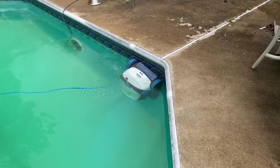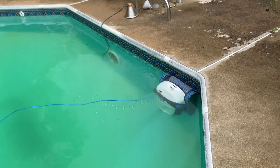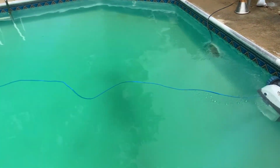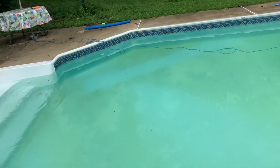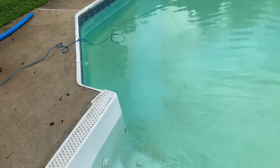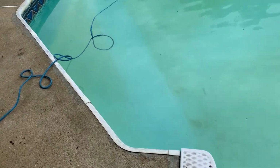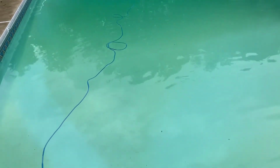And the guy loves his. He just bought a new one. So I think, hopefully, he's going to let us buy this one from him. But I'm loving it so far. You can see across the pool where it went, where it cleaned that little spot right there. It says it has a pattern it goes in. But see how clean it is where it did its thing? So anyway, we are trying this out and we are getting excited. We get to start swimming again. Yay! It's called a dolphin.